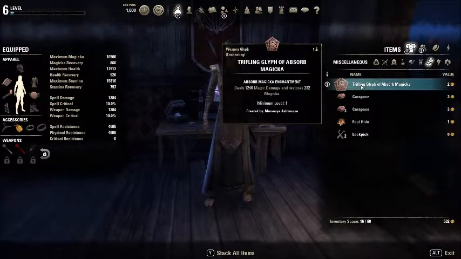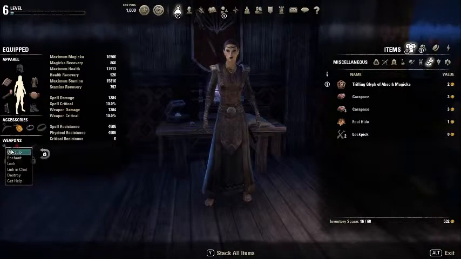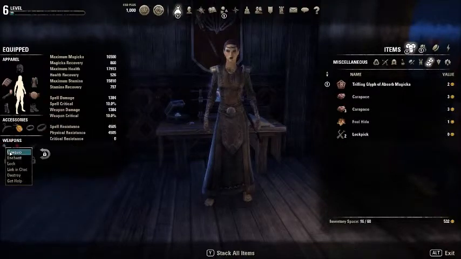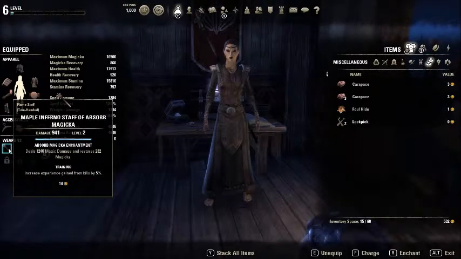Now, it should be noted that enchants are completely separate from traits. So you can craft a cloth item with a trait on it and then still add an enchantment onto it. It doesn't stop you from doing that. We're going to show you this exactly here because this particular flame staff, if you notice, has a trait on it. It has the training trait which gives you increased experience, but that is irrelevant to us enchanting it. So here we go. Boom. And we now have a Maple Inferno Staff of Absorb Magicka.